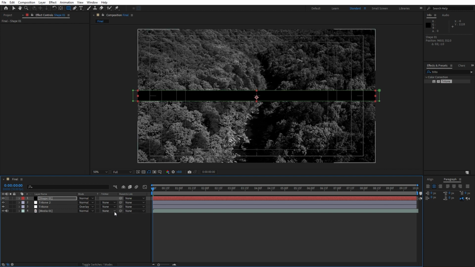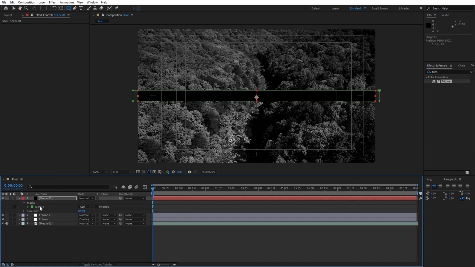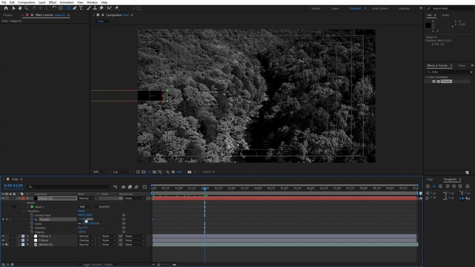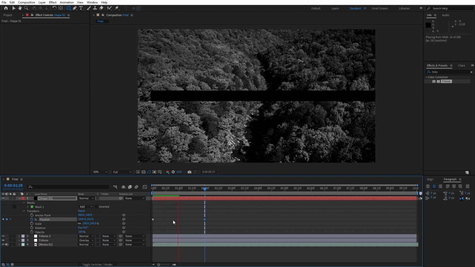And also now it's time to animate our shape 01. Hit P for position or go here on this little triangle, find it here in Transform, and for position set up our first keyframe here. Move it to the left like so to maybe around here, and then go to around 2 seconds and drag our shape on the right side. You can also hold Shift while you're dragging this shape 01 on the right side. And now when we hit 0, we have animation like this.